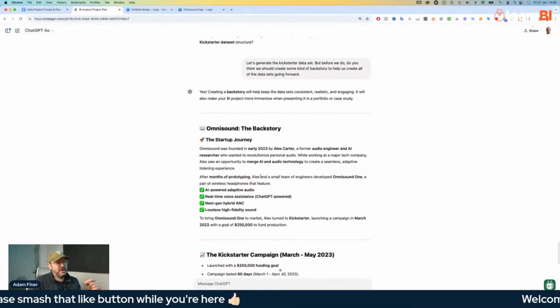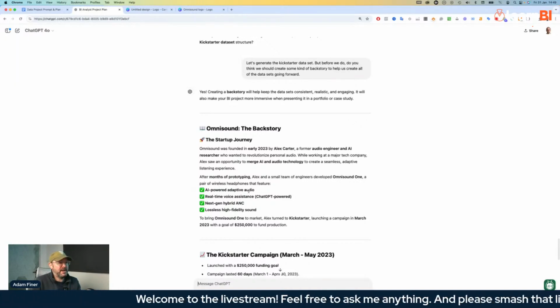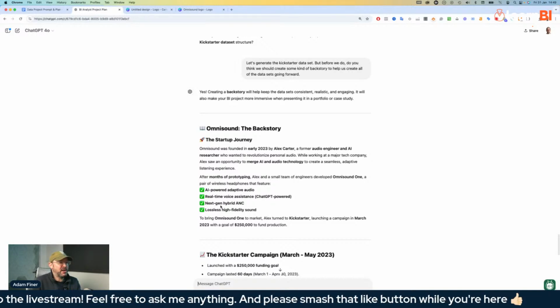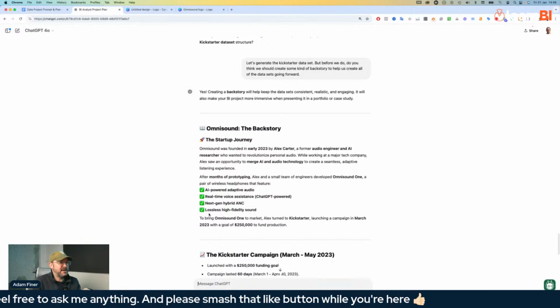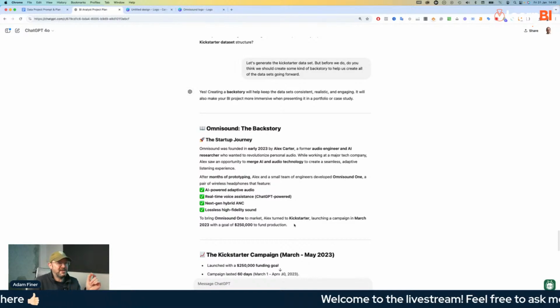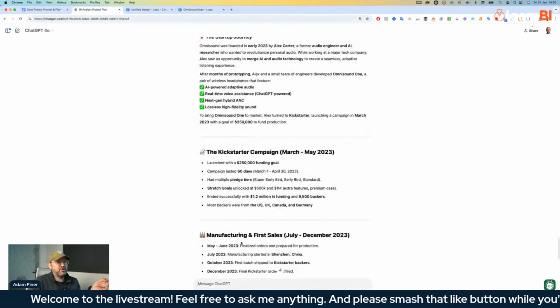After months of prototyping, Alex and a small team of engineers developed Omnisound One, a pair of wireless headphones that feature AI-powered adaptive audio, real-time voice assistance, next-gen hybrid ANC, that's noise cancelling, and lossless, high fidelity sound. To bring OmniSound 1 to market, that's a good name for our product, Alex turned to Kickstarter, launching a campaign in March 2023 with a goal of $250,000 to fund production.